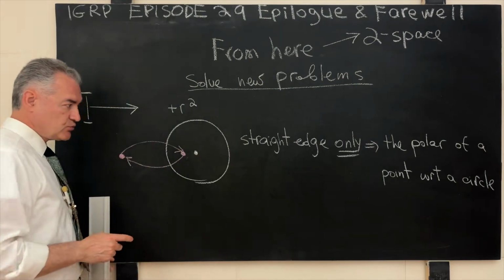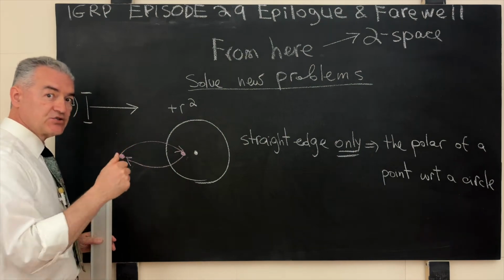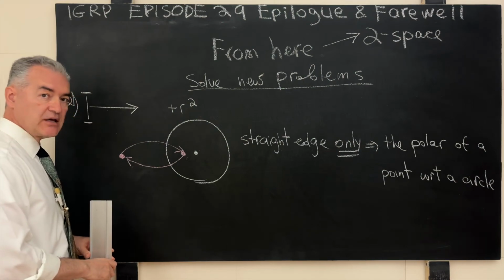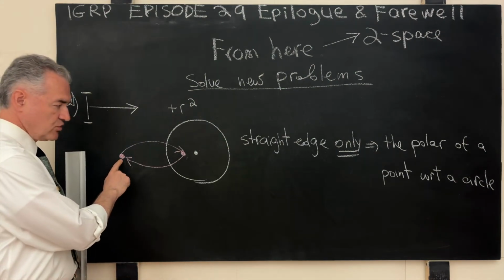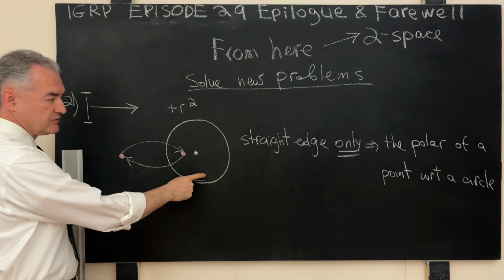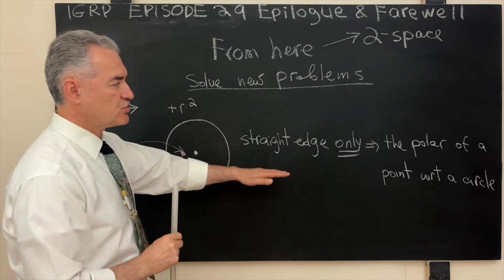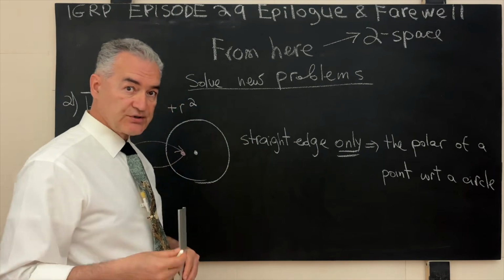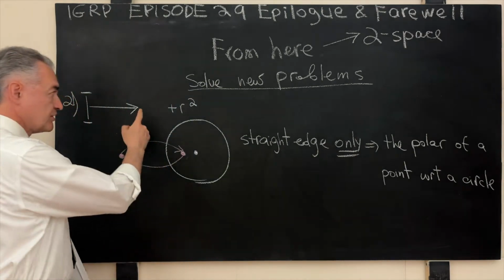Recall that in our course we solved all these problems using both Euclidean tools, a compass and a straight edge, but here we have an additional constraint that we cannot use a compass. In other words, we can only use a straight edge in order to construct the image of a given point with positive power under the symmetry in a given circle, assuming of course that the center of the circle is given. So with this constraint, if you are able to solve this problem on your own, then you are doing very well, because along the way, this way or that way, you will discover something new, and thus you will increase the width of your knowledge.